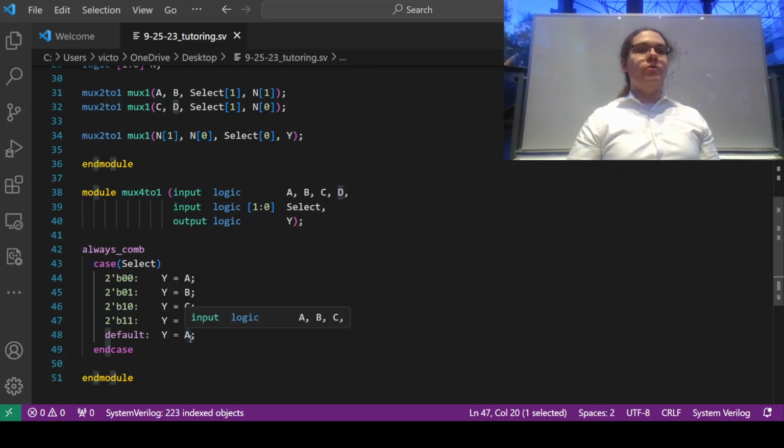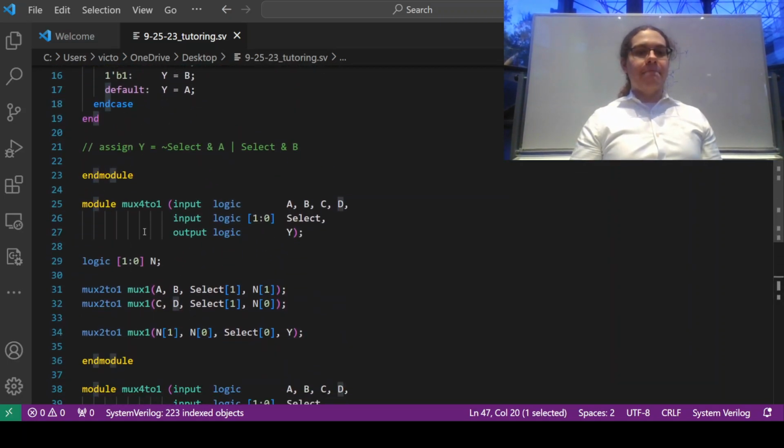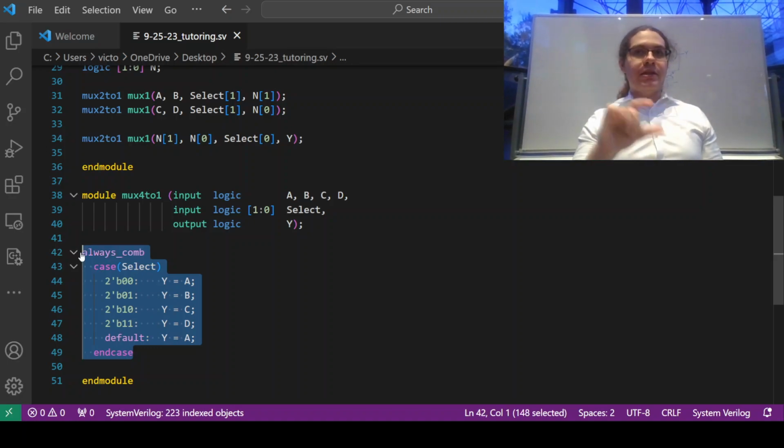Both of these modules will do exactly the same thing. So if you were to have a black box of both of these modules, you shouldn't be able to tell the difference. The internal gate logic might be different, because what I've done here is I've made multiple multiplexers, 3 to be precise, whereas here, instead of 3 separate multiplexers, it might make one big one with a bunch of gates connected to each other. Other than the internals, they both functionally do the exact same thing.